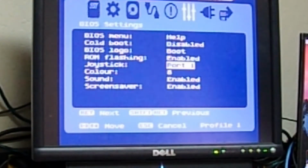Joystick, meaning you can control this menu via a joystick in port 1. Honestly, I have this disabled because I usually put a stick pick in there to flash pick chips, and I leave it in there all the time. And so when I boot into the menu and I haven't taken that out of the joystick port, the menu flips through different things because it's getting active signals. Not a fault of the menu, fault of me leaving it in the port, but I'm lazy, so I just disable it. Sounds enabled, screensaver is enabled from this menu, right?